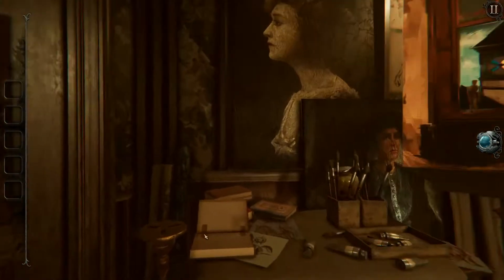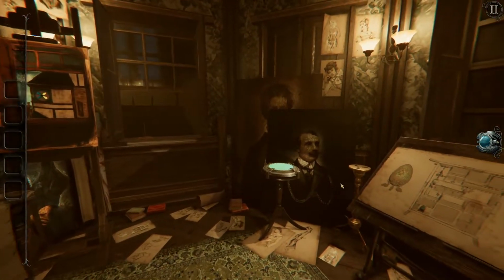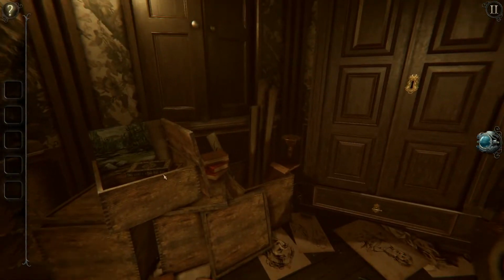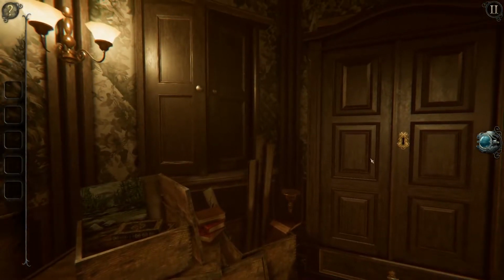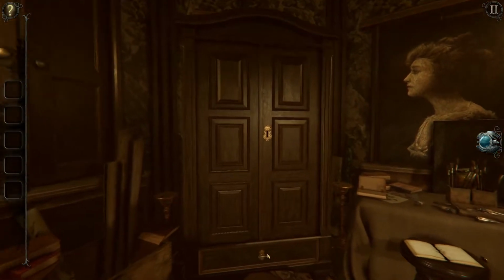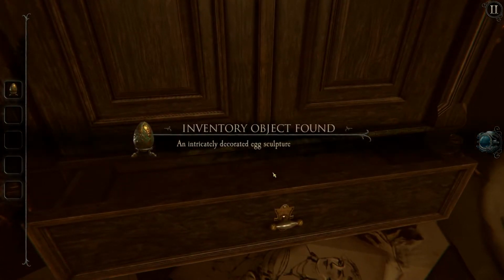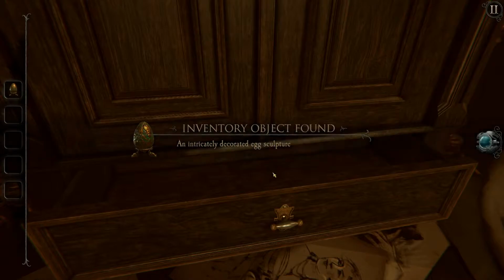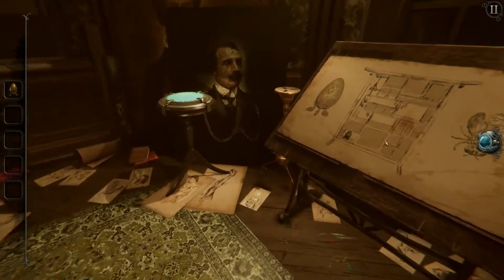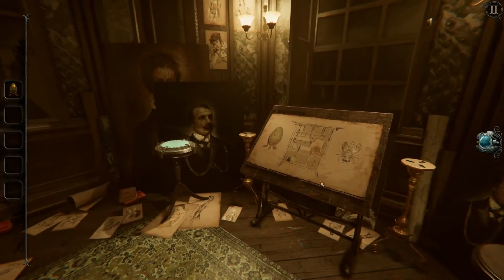Is there anything else to explore here? So we've got a couple of these stands around. We've got one stand there, one there. Is there a fourth? There is a fourth as well. Okay. And then we've got a locked wardrobe here. An intricately decorated egg sculpture. Oh, hang on, that's what it says in the bottom there. Oh, does that gotta go in the bottom?